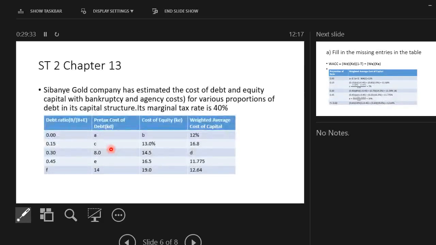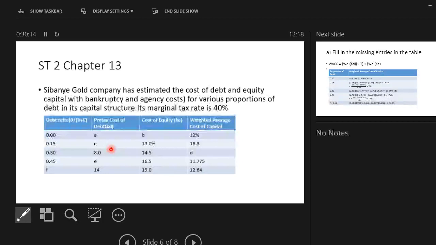Now, even if we are not able to complete here, we still have next week to go through it. But previously, in chapter 12, we were looking at cost of capital, looking at the separate elements. Here we are looking at weighted average cost of capital, where we take all these components of capital and combine them together so that we can get what we call weighted average cost of capital. We call it WACC.